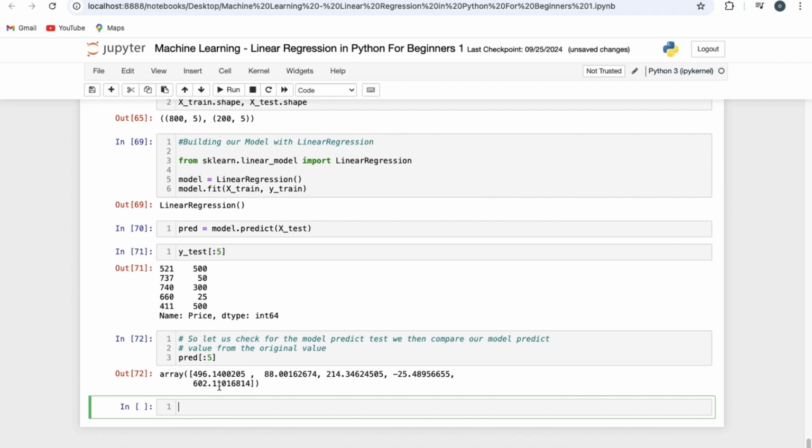So let us evaluate our model to see how global minimal error we have, to know maybe our prediction is correct to the global minimal error.